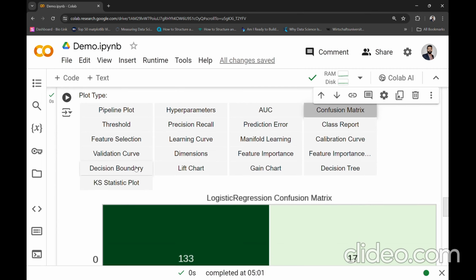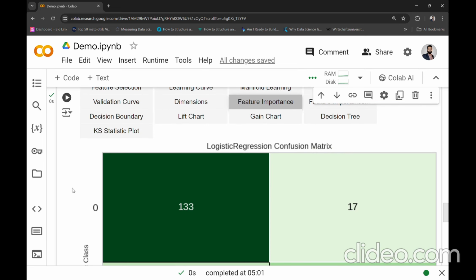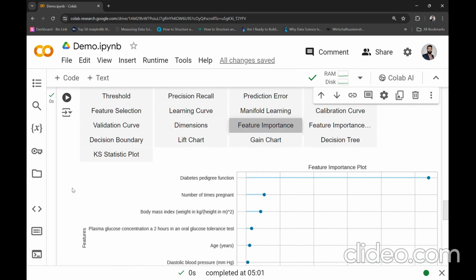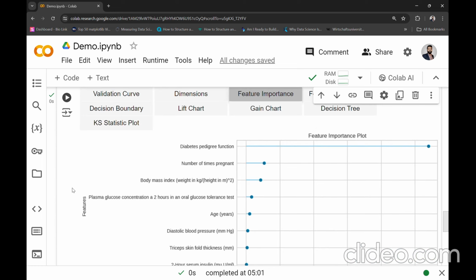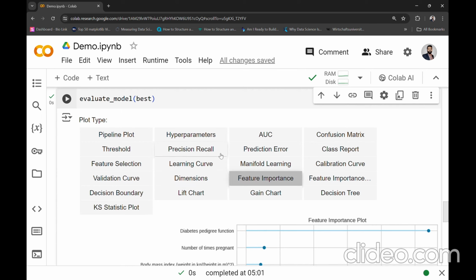Let's say you want to see the feature selection or probably feature importance. It's going to take some time. See, this is the feature importance. This diabetes pedigree function is the most important one in our case. So you can visualize a lot of different things using these buttons.